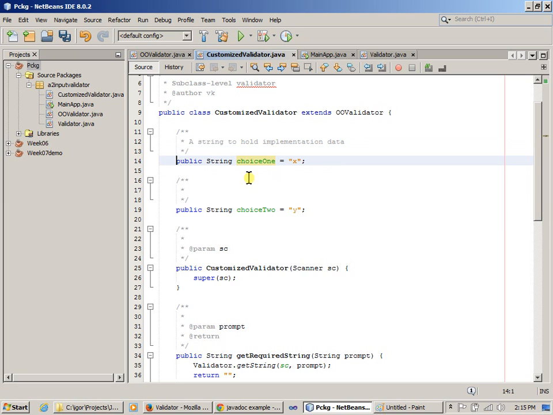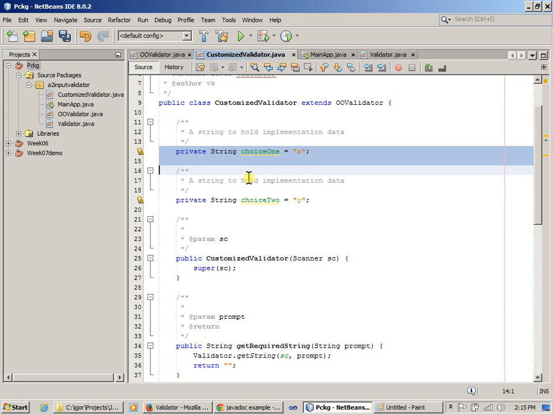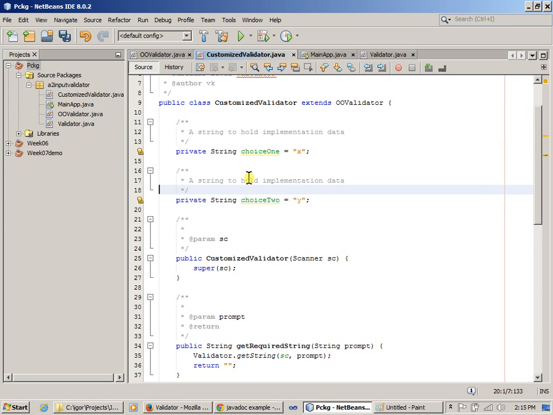And I could possibly switch this to private. Perhaps this would be a better choice for some of these. Private, right? So another string to hold implementation data. And this way, besides methods and classes, you can also document individual data pieces.